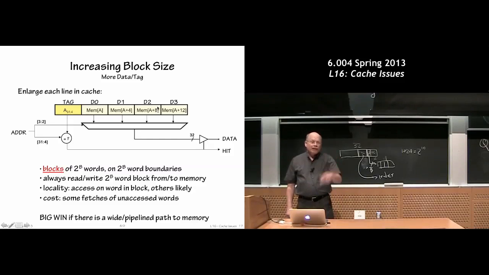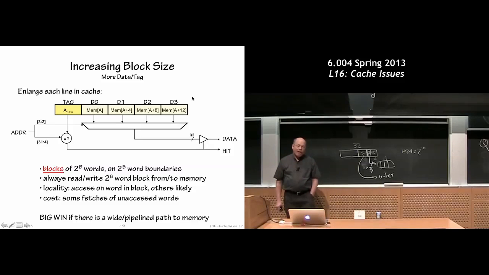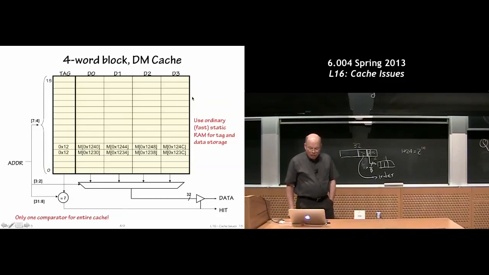words very quickly. Yes? So I'm trying to understand what exactly the blocking is. The blocking is basically saying that instead of having only one data word for the tag, I'm going to have 4 or 8 or 16 data words per tag. So the tag, instead of identifying... The tag is still identifying the address of each of those locations. It's just that it's identifying the address of a block of, in this case, 4 locations. Okay. So it's going to ignore the lower several bits.